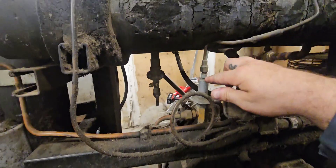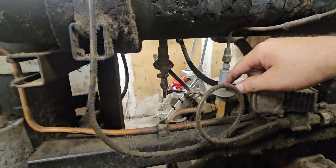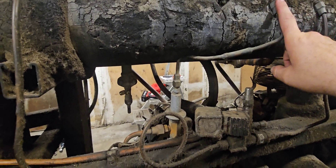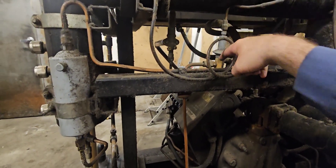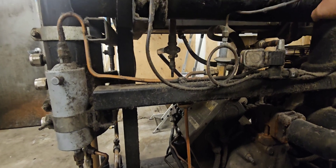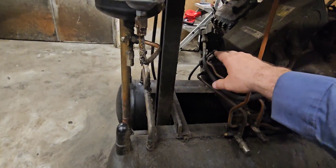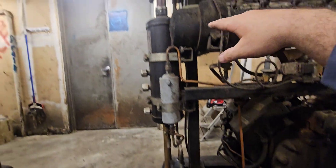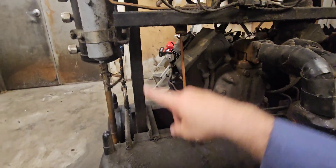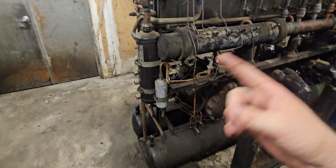And then you see here we have our relief valve. That high pressure gas comes in right here. Anything above that 45 pounds is going to dump back into our suction header — think of this as like an equalizer line. High pressure comes in, we keep the pressure we need down in here, and anything extra just gets dumped back into our suction line so we don't have that high pressure going into our crankcase. And like I said, then it starts all over: your oil goes into your crankcase, goes to your oil float, gets pumped by your oil pump, comes out the discharge into our separator, through the Y valve. It's just a circle — simple, just like a refrigeration circuit.